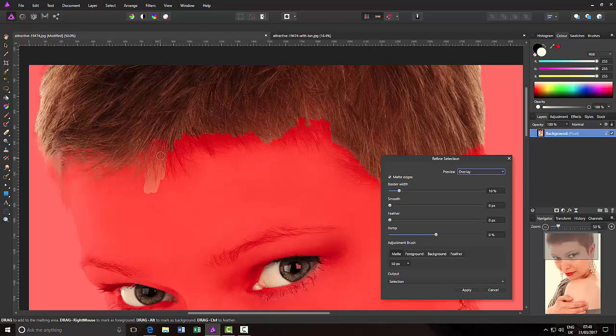It is always better, really, I think, to do this in small steps, and not try to do the whole lot in one go, because then Affinity Photo has a better chance of doing this quicker, because you don't have to wait forever for it to do a mass selection all in one hit.